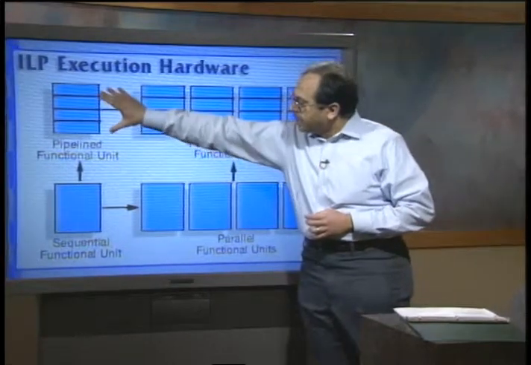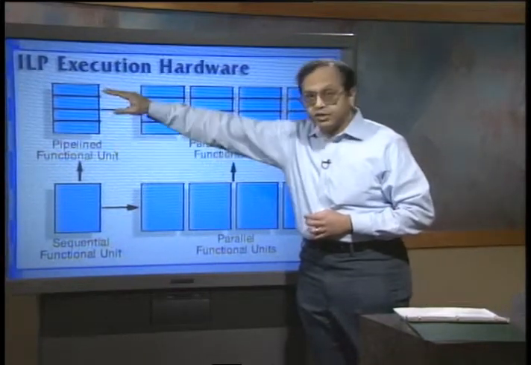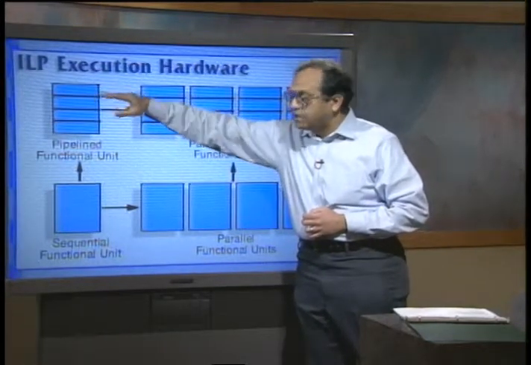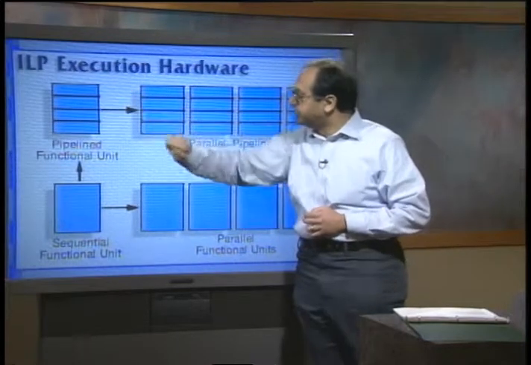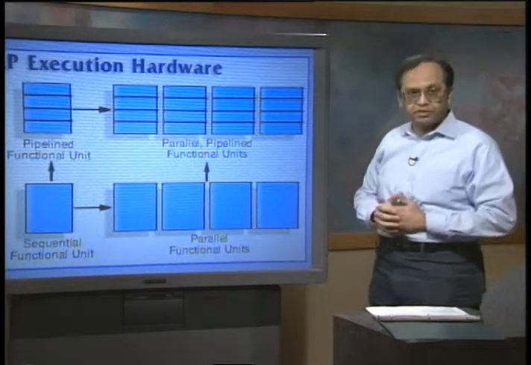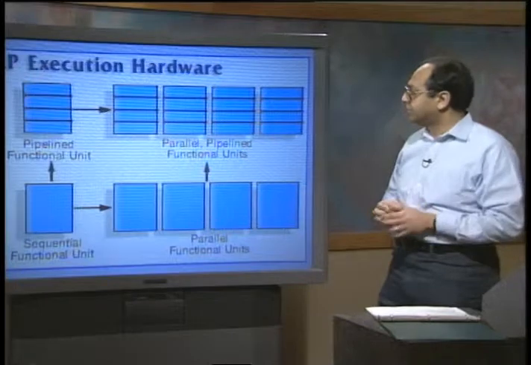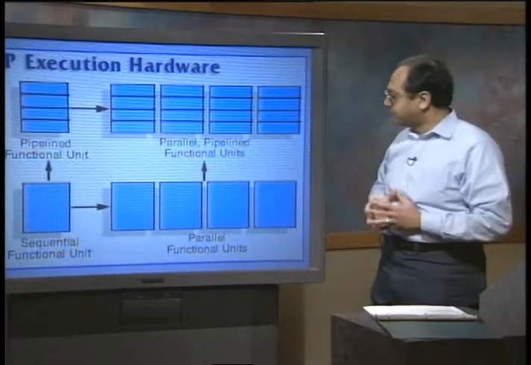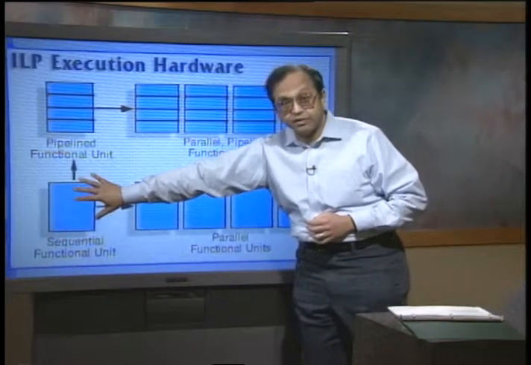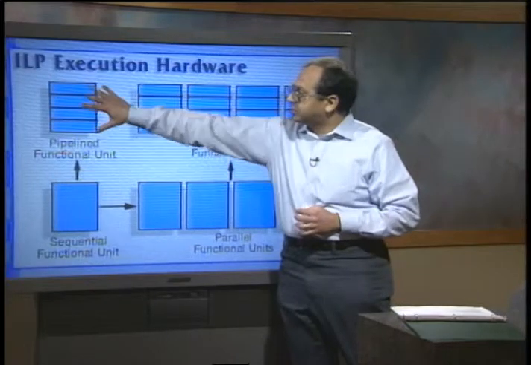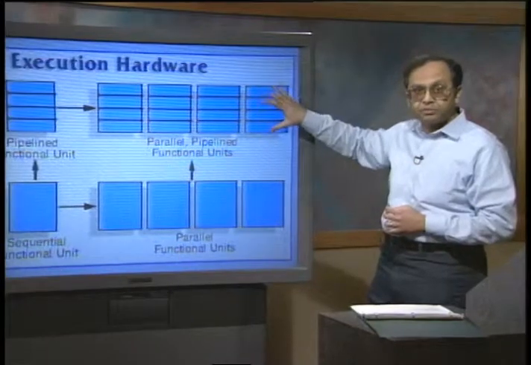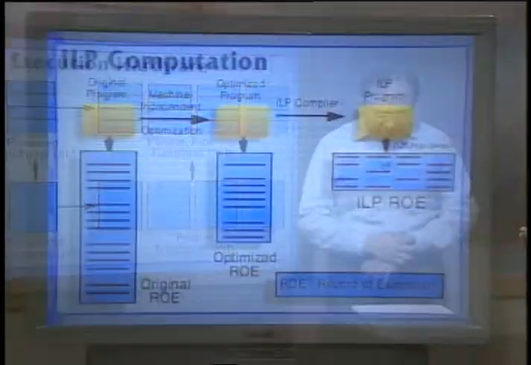At some point, however, adding additional stages here begins to be not the ideal solution, since there is as much time spent in waiting between stages as there is in computing within each stage. And at that point, we might want to once again go ahead and replicate these pipeline functional units, giving us an execution unit which has multiple pipeline functional units. Now, in sequential machines, originally this was the style of functional unit. In RISC processors, it evolved slowly to this. And we are interested in something which is very much more like this, with much more opportunity for instruction-level parallelism.